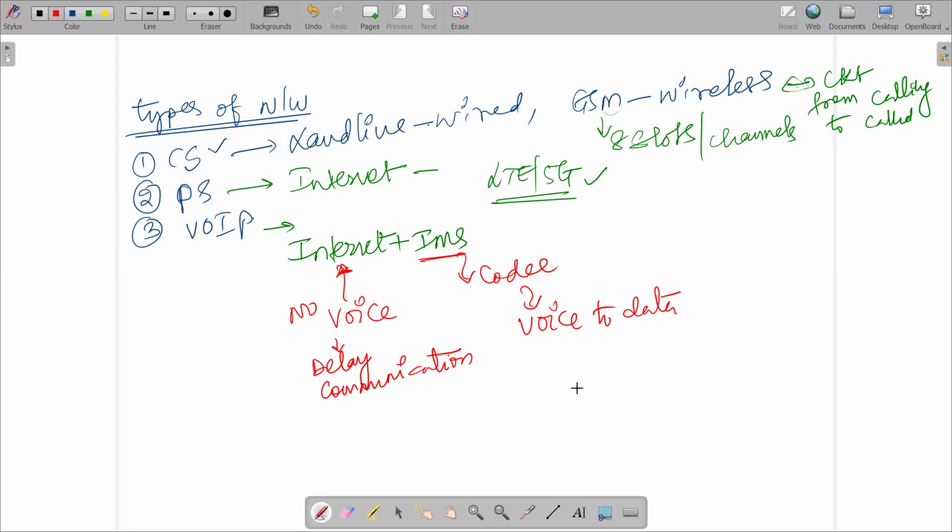Okay. So this we have seen in wire. When it comes to wireless, LTE plus IMS gives you VoLTE. Similar concept. Here LTE is a data network, not useful for voice transmission. So when it is integrated with the IMS, then it is possible to transfer the voice using data. The same IMS is used here in the wireless, just integrated.